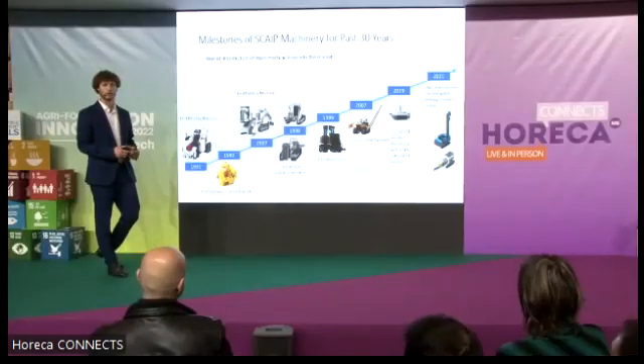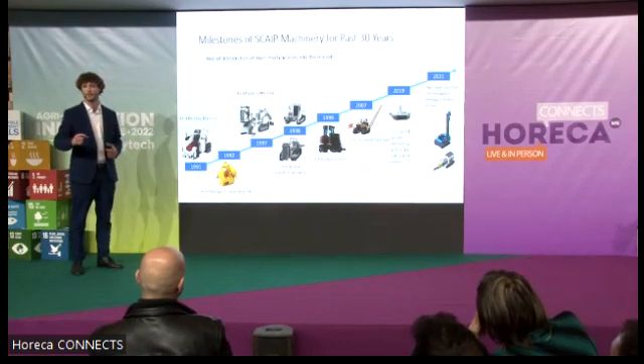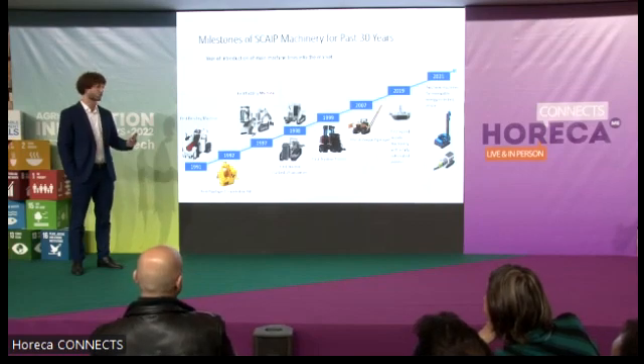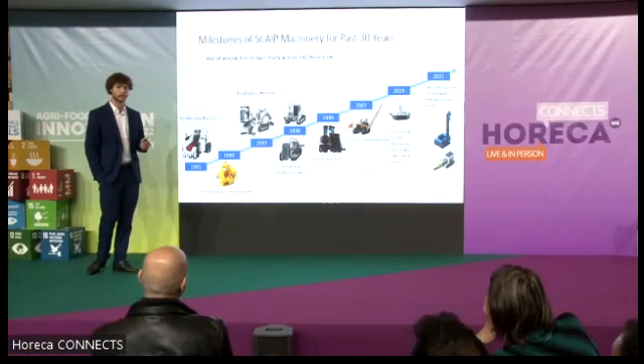We have 60 plus years of building experience designing machinery. To show basically the evolution of our company: we first started by making pipeline equipment, but then in 1999, because of the region where we are — which is very agriculture intensive, the Pianura Padana region in Italy — we were requested by many different farmers to produce a special type of tractor, which would be a track tractor.